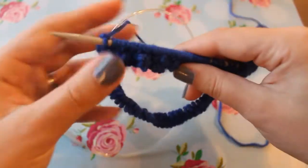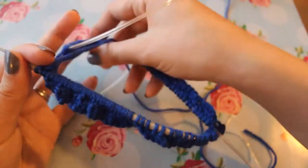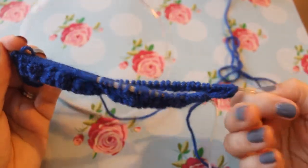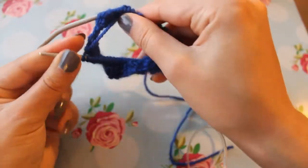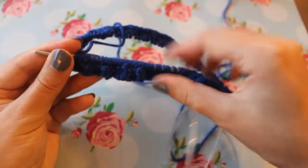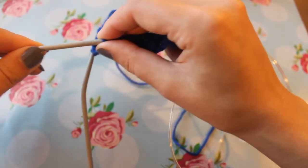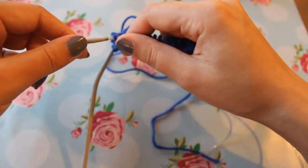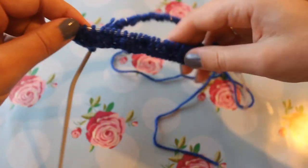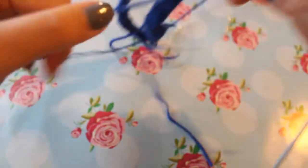So what you do, make sure that you're holding this needle and you pull this back loop that is attached to your back set of stitches so that you can get that needle to move closer to those stitches. You can see they're closer there. And now we can pull this front needle. Make sure that you just hold lightly on your stitches so that you can pull this needle through. And you pull through. The reason you pull the back one first is so that you still maintain this loop here. So we pull these through. And then we turn the work to the next side.